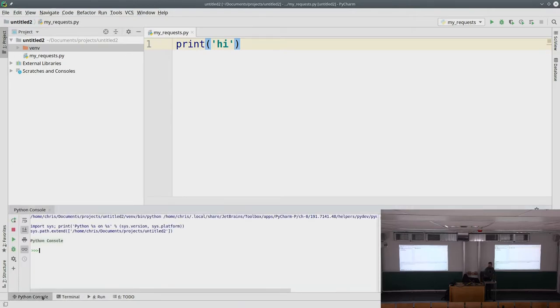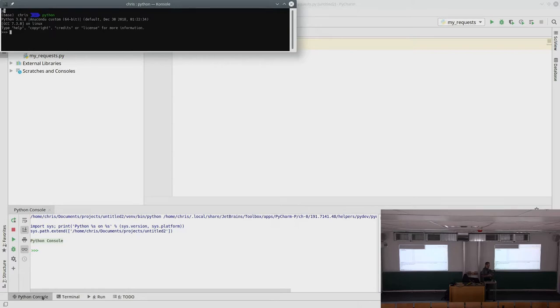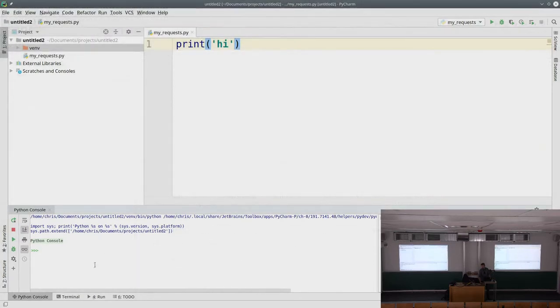What else do I have here in PyCharm? I also have the Python console, which is really nice. So this here is basically the same as if you're on a normal terminal, enter Python, and then open the Python interpreter like this. So just as in a normal Python interpreter, I can run normal Python commands, for example, 1=1. I can do the same here, just with the nice added benefit.